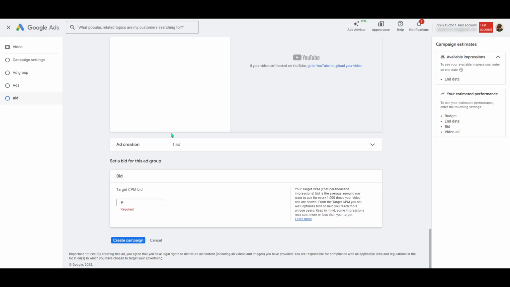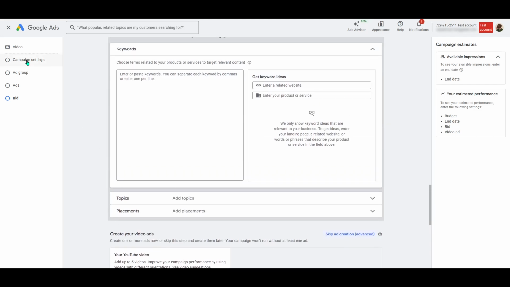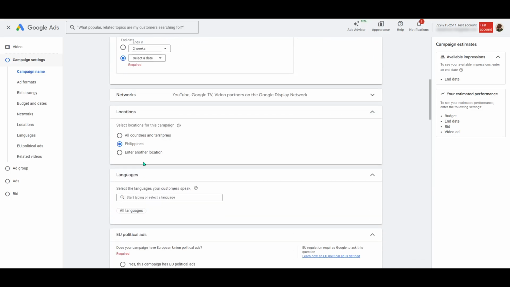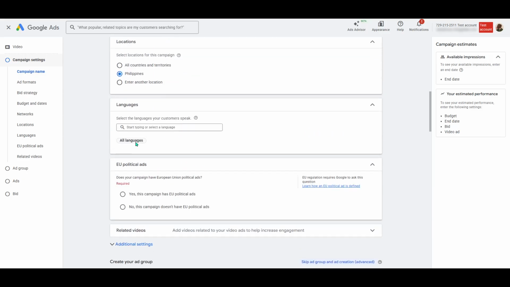Continue through the guided steps, reviewing each section as you go. When everything looks right, complete the flow. Google will finalize the setup based on your inputs, and your campaign will be on its way. That's all it takes to run Google Ads for your business with clarity and confidence.